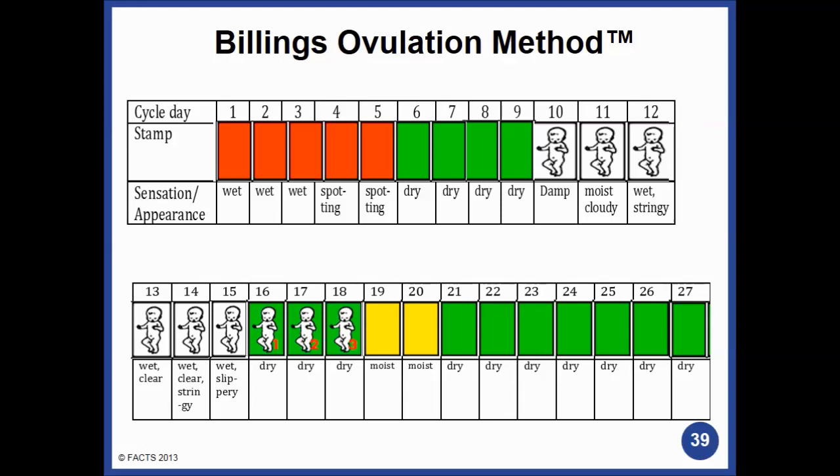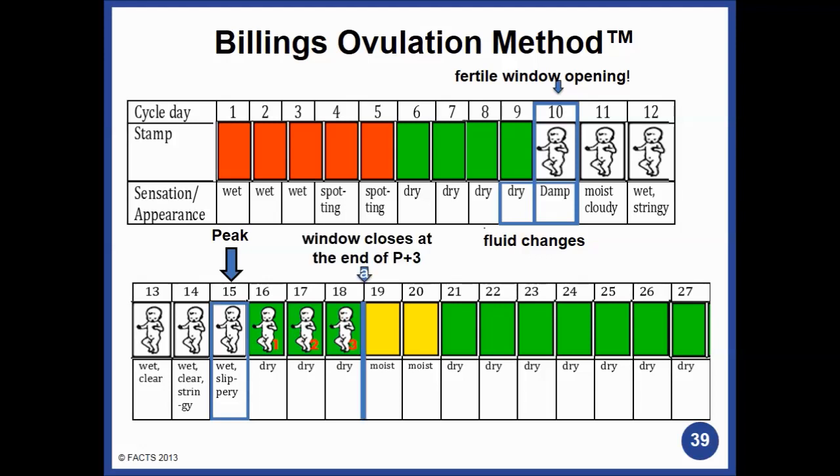This is a sample of a Billings chart that just shows how the woman is noting different parts of her cycle, her bleeding, her vulvar sensation, and allows the woman to determine when she's fertile and when she's not fertile. So the opening of the fertility window is that change from dryness to dampness. As that sensation continues to be moist, the close of the fertile window is then noted by the change back again from wetness and slipperiness to dryness again, which is on day 15 here. That mucus change comes from ovulation and the presence of progesterone, which dries up the mucus.